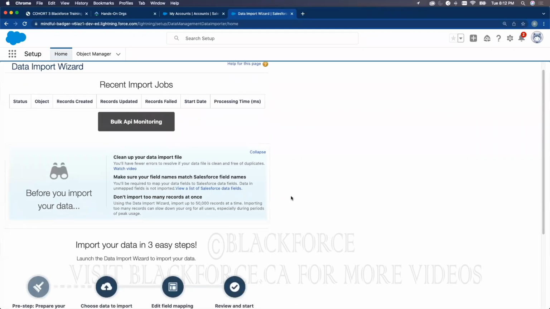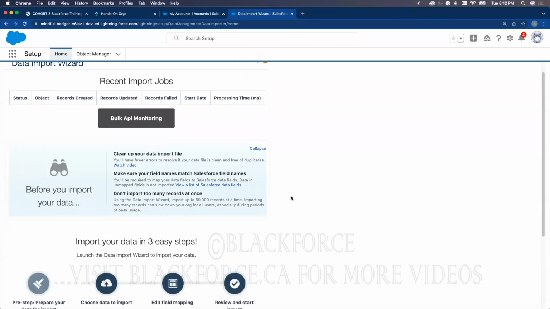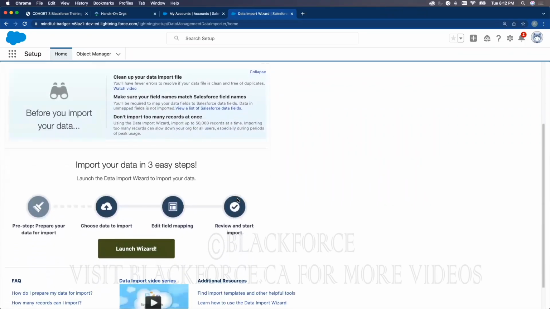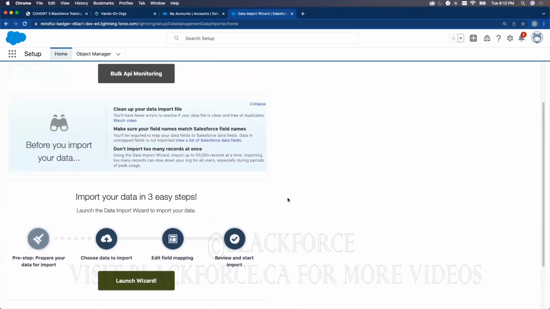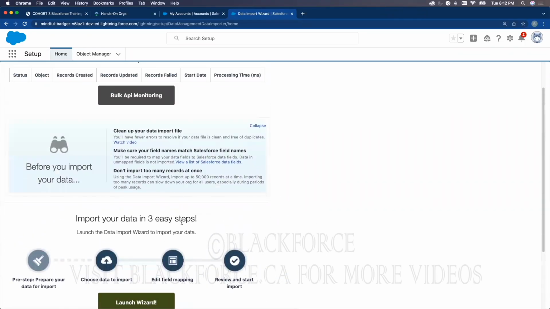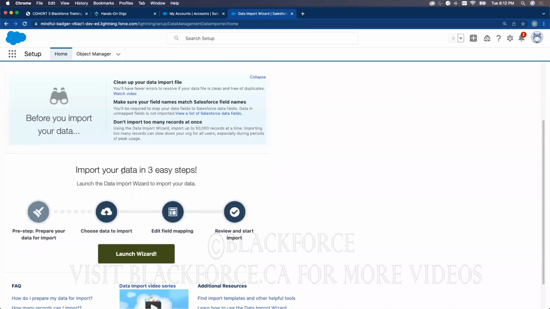It enables you to load a large amount of data into Salesforce. However, there is a limit on the large amount of data you can import. But before then, let's see how it works. We go to the home, we do the quick find, we click on data import wizard, and you can see you can import data using 3 steps. The first is you choose the data you want to import.